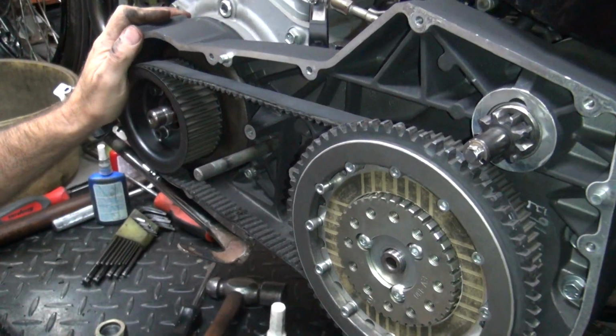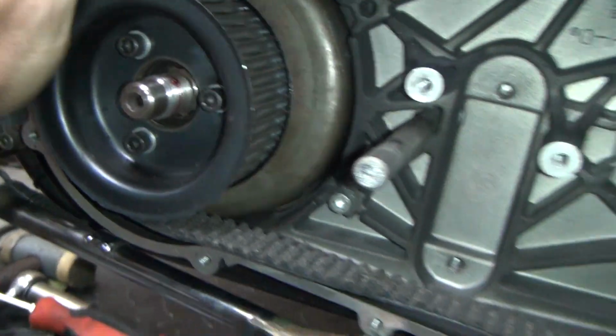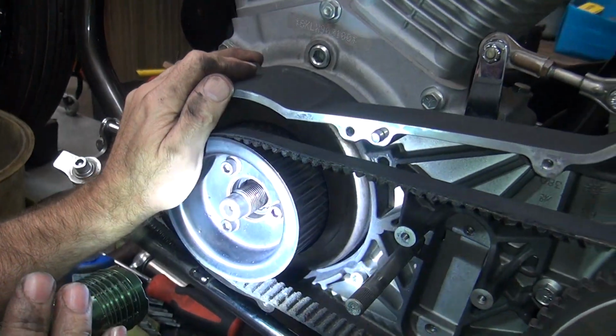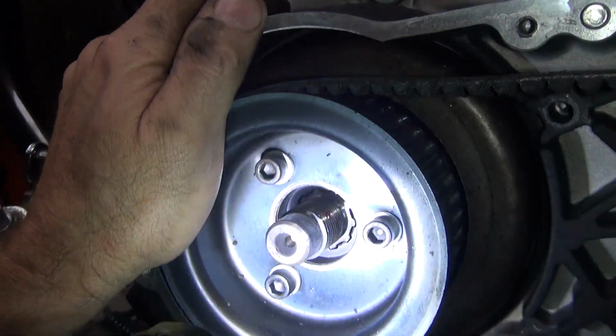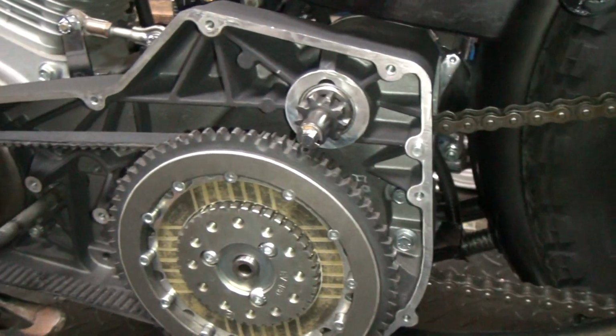Alright, I think I'm in. Need some light. Actually, where's my light? I had a flashlight once. There it is. Oh yeah, they're on there. See the gaps in there? Plenty good. Nice and snug. Perfect. I'm sure to rotate nice and smooth also.